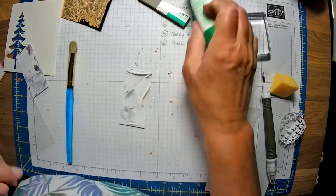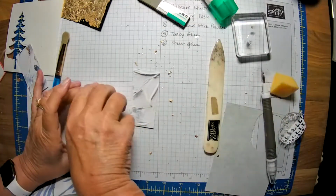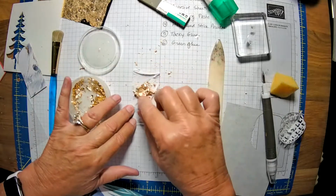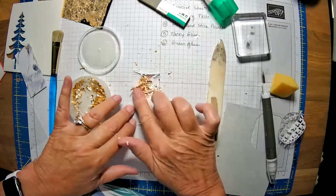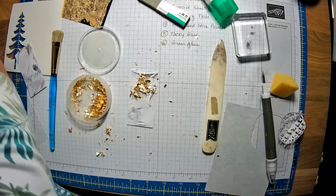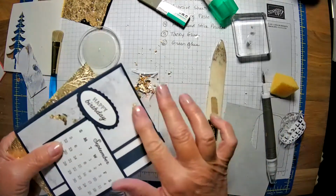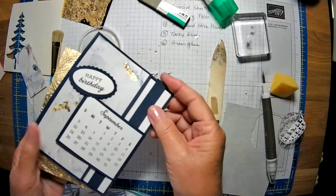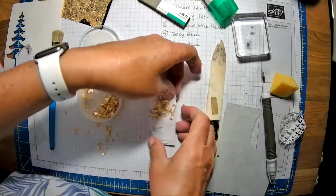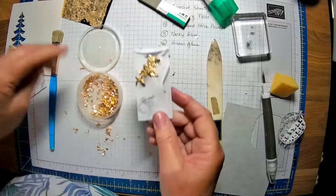Now, the green glue does not dry tacky. It dries clear and hard. So to do this, you would have to put the flakes on there while it's still wet, and then you're going to have to sit it aside and let it dry. And then once it's dry, you take your brush or your eraser and take off everything else, and you'll be left just with the little areas of gold. Okay, I'll just leave that to dry.